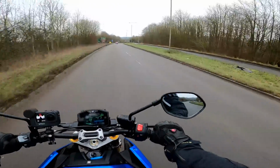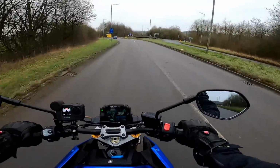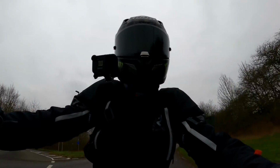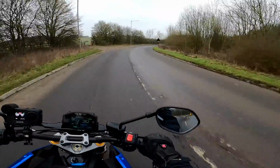Next up on the list, number three of the things I don't like about the bike, it's just the bizarre plastics on it. They've put some sort of textured plastics on the bike, which I thought was supposed to be sort of pretend camouflage, but I put some pictures on my Instagram page.